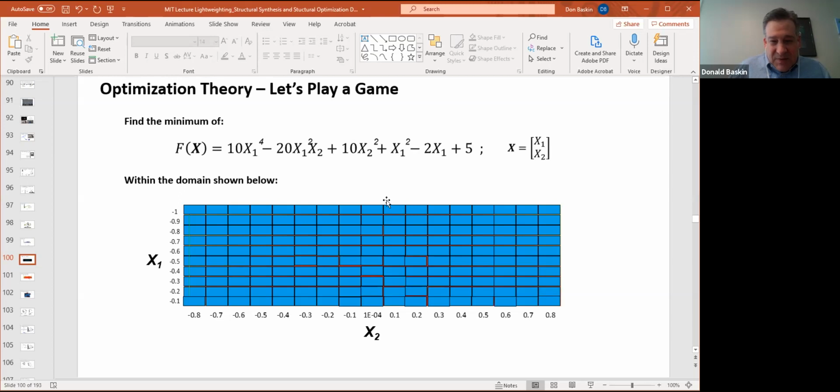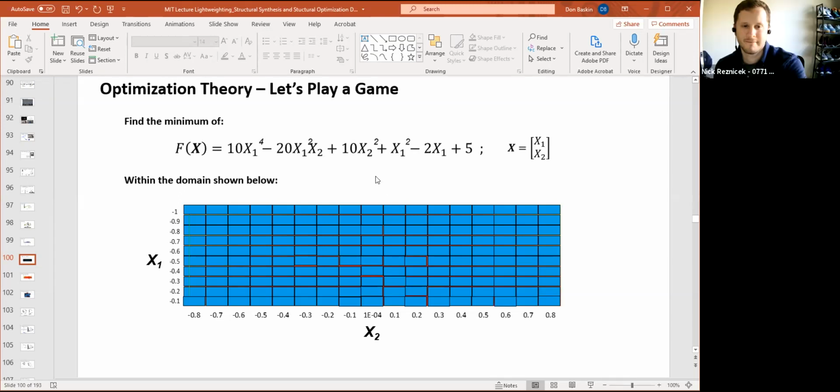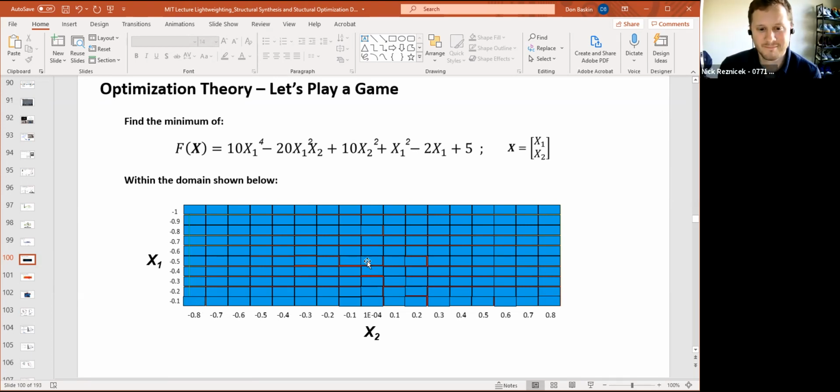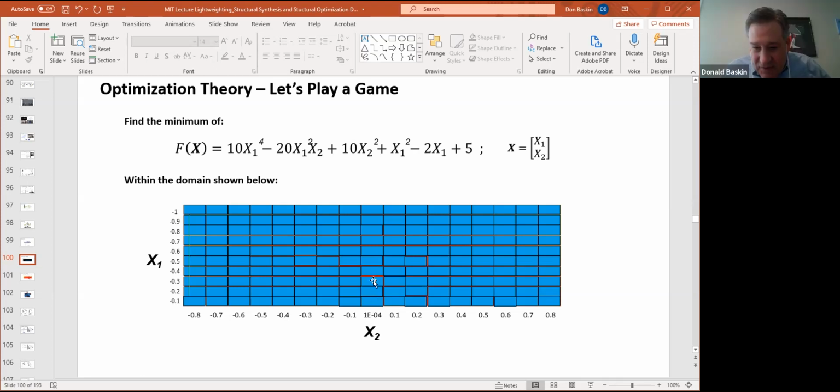Okay, so somebody, let's pick an initial position to start at. Somebody blurt it out. I would start with x2 equals 0 and x1 being minus 0.1. So the middle bottom. So 0, 0 is right about here. You want x2 equal to 0 and x1 equal to what? It's the smallest possible, minus 0.1. So you want to start right here? Yeah. Okay. 5.1.